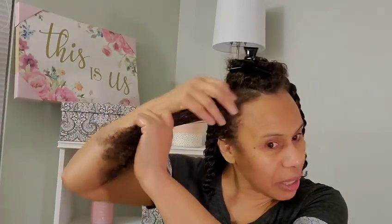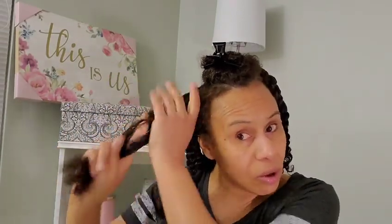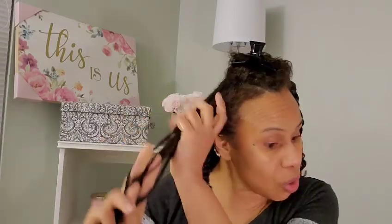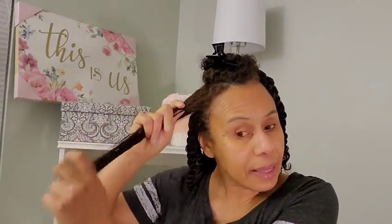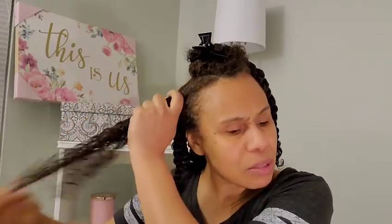And it is giving me nice slip as long as the hair is damp or wet. So if you need to wet your hair, just wet your hair some and then it will glide through nicely. So I am noticing that it's doing that, and a little does go a long way, so you don't need too much of it. It does feel nice and moisturized. It smells good too, I like the way it smells. And then with me putting the mousse on top of it, it's really giving me nice moisture and nice shine.